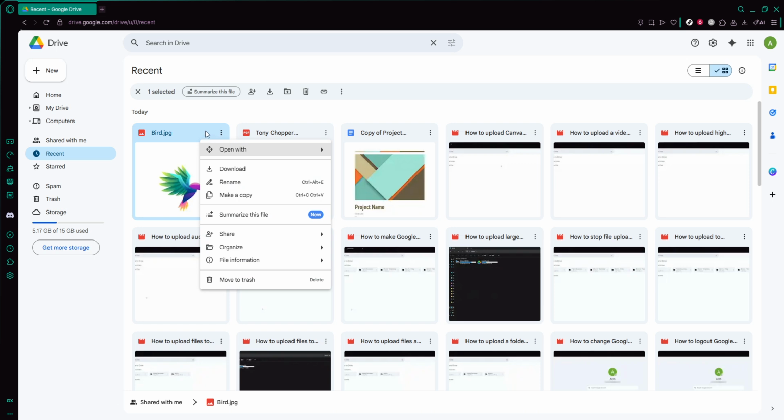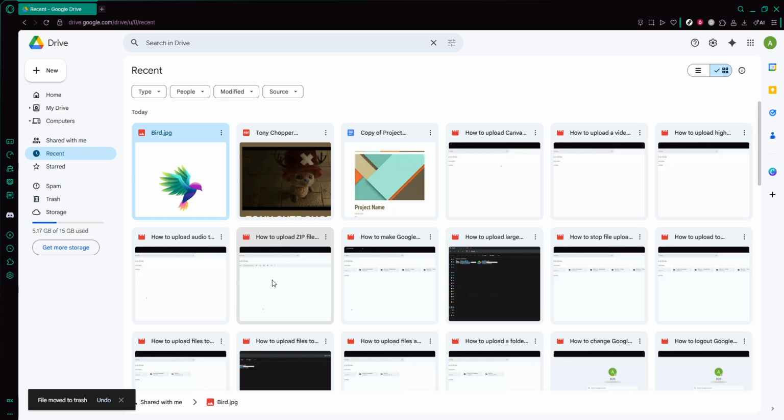One of the options in this menu is Remove. This is an important step, so let's clarify what it does. Clicking Remove does not just hide the file from the recent section. It actually removes the file from your Google Drive and sends it to the trash. That means it will no longer appear in My Drive, in folders, or in Recent. It isn't permanently gone yet, but it is moved out of your main Drive storage. If you are sure you want to take that file out of Drive, click Remove.